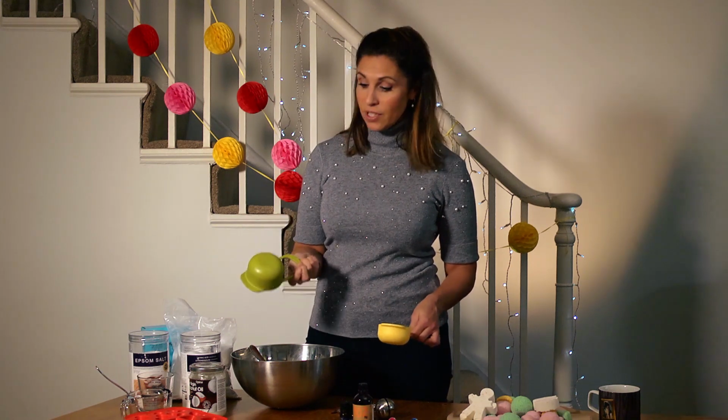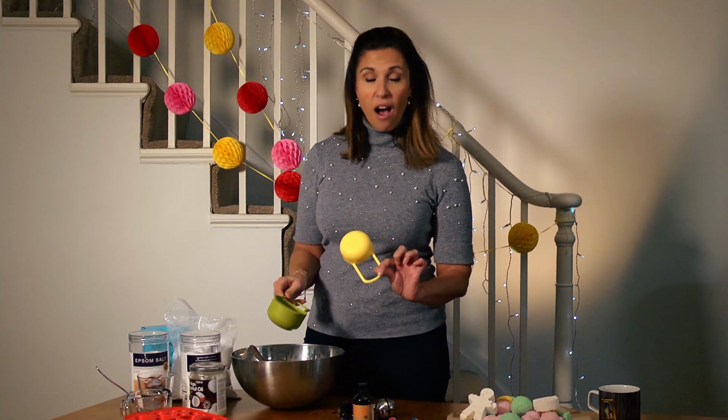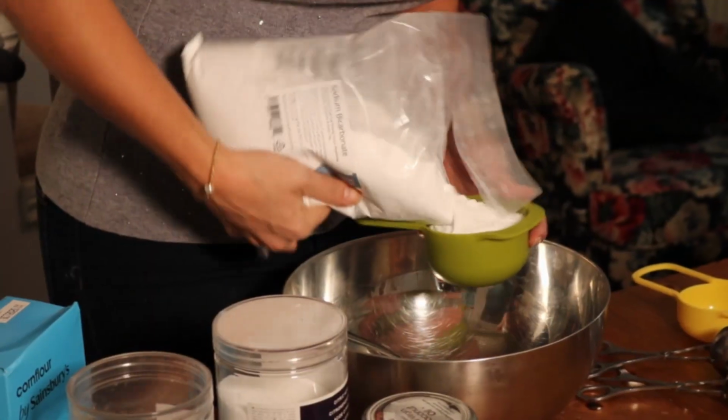So with the dry ingredients, you want 1 amount of baking soda and half that amount of the other elements. So I've got these. I think they're great. I'm going to use this, obviously, which is a 1 cup measurement, and then the half cup measurement for the other dry ingredients. Starting with the baking soda or sodium bicarbonate.